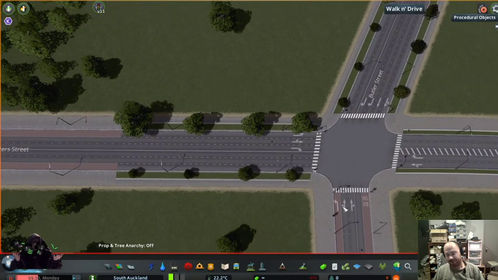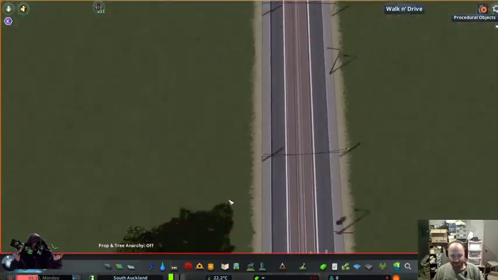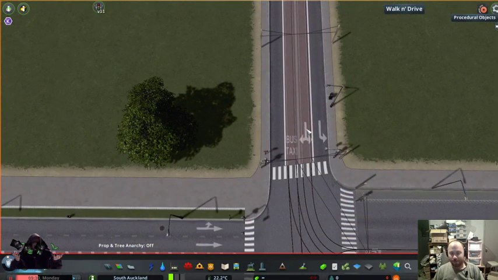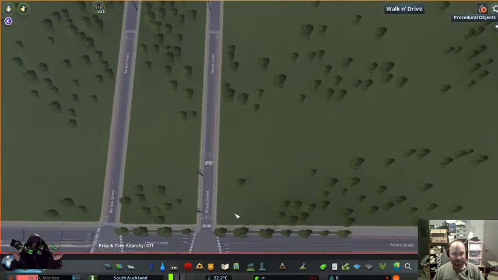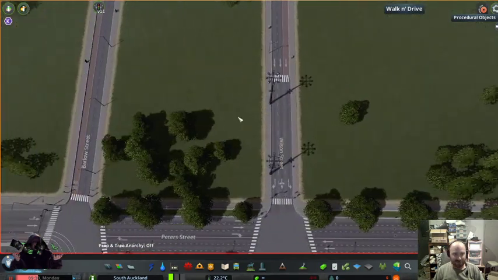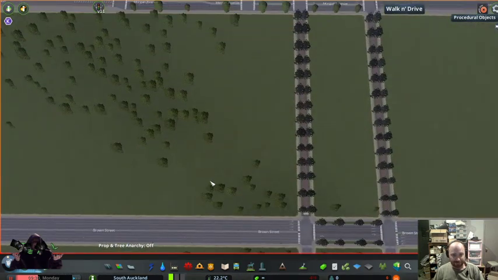So here's an example. No cars or trucks can turn right out of there. You've got to be very careful how you set the configuration up, or your traffic's going to be doing loops. That's more advanced gameplay, and that's why you'll see me drop the lane just before the intersection.